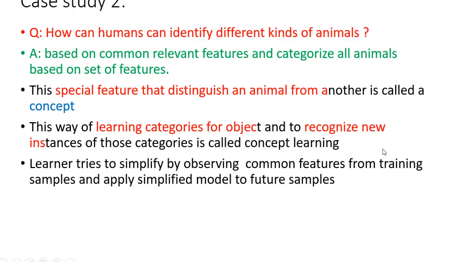In the sense, as a child, when I am seeing pictures of an elephant, or let's keep it as simple as an apple. As a child, when I'm learning that this is an apple, this is the shape of the apple, it is red in color, or it is green in color. That's how I learn the common features of an apple, right? And later on, given any different kind of apple in real time, I should be able to identify that this is an apple. So basically the learner is observing the common features from the training samples, and then he applies it to future samples as well.